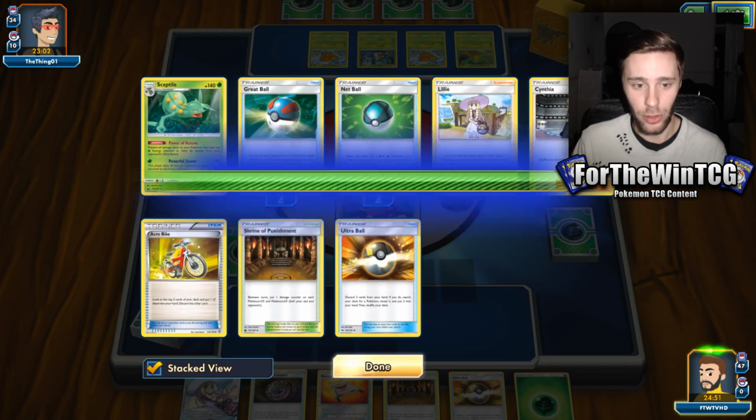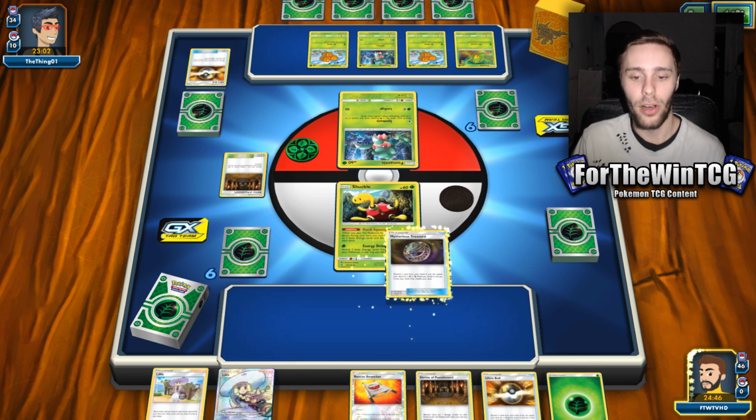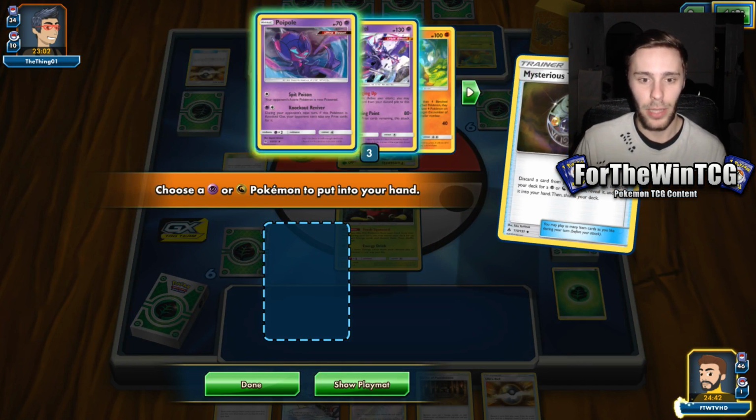Nonetheless, I thought this was going to be Eggman. So they do play Sceptile, so I wasn't wrong in thinking that. Right, let's start off with the Mysterious Treasure, which I'm going to use to get the energy. Let's just play the game slowly.